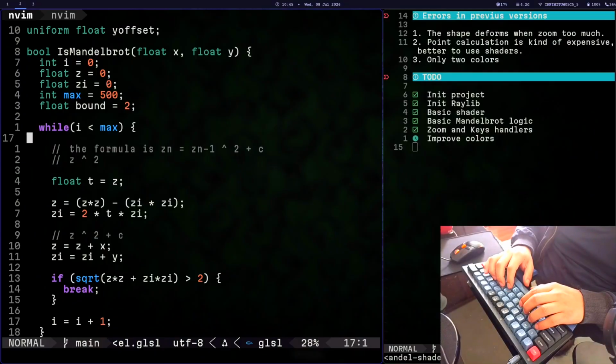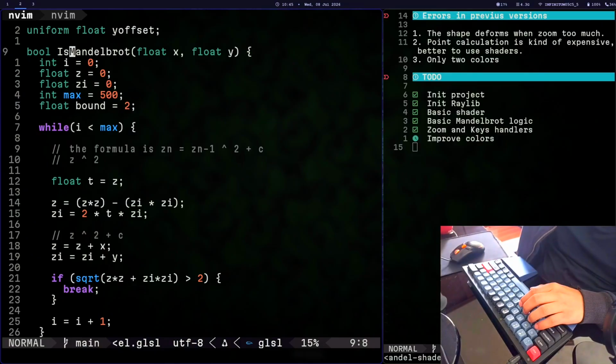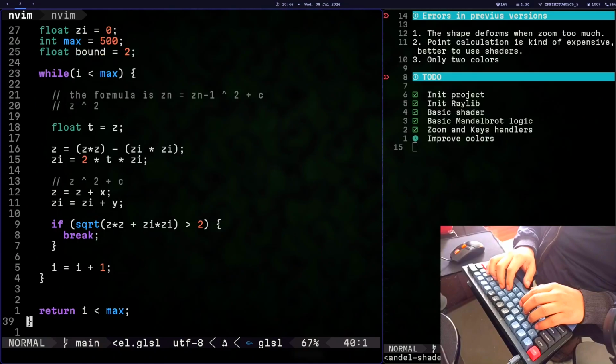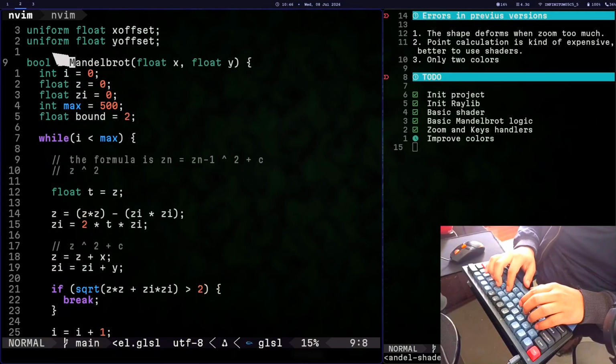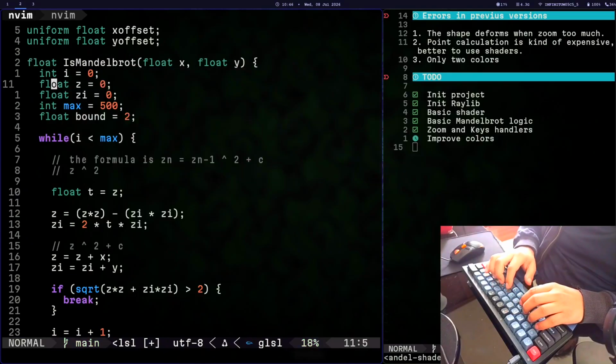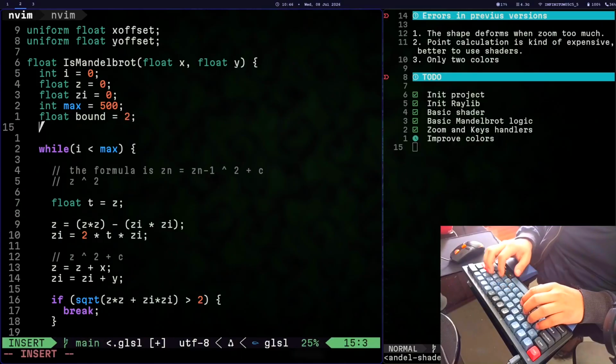So instead of checking if it is a Mandelbrot point, I'm going to return the distance. Okay, so float. Let's put here distance.